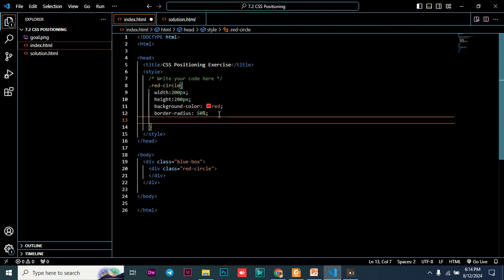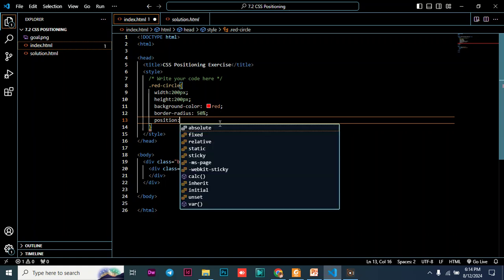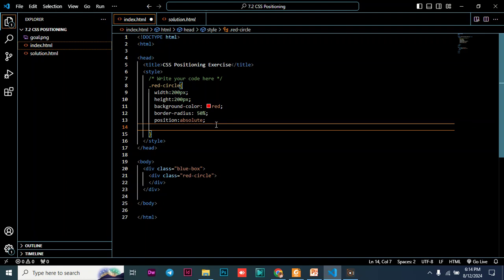Then next we are supposed to use also the positioning. So we are going to apply the absolute positioning, and the absolute positioning in this case is absolute. So we already looked at this, and then we said absolute positioning can only be applied in case the parent element is using a different positioning apart from the static positioning. That's why we are using that there.